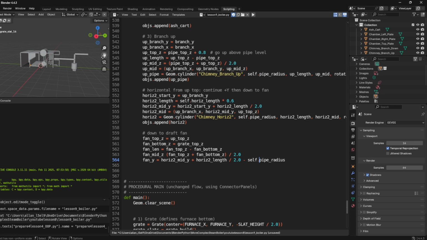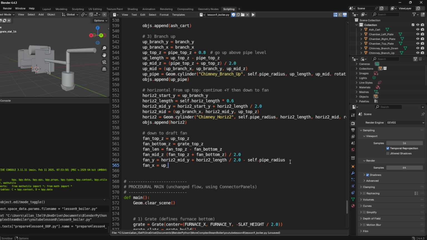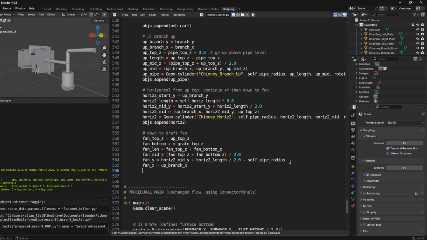Horizontal 2 is the mid of that, plus the length, which we get here, divided by 2, which gives us the end of this pipe, and then you subtract the radius, so it's just a little bit behind the end of this pipe. Fan X is up branch X.